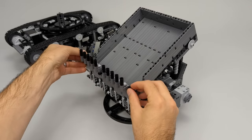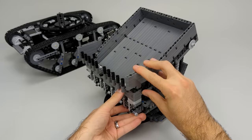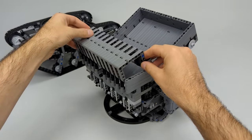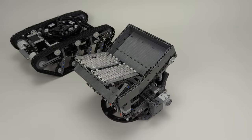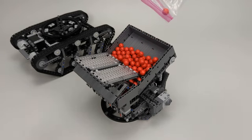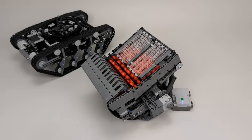Now I just need to finalize the hopper walls and make sure there are no collisions during the tilting process. I'll add some of these, some of those, and a roof with extra room for any spheres that get pushed around during tilting. And finally, this hinged cover will allow more balls to be added easily. Plus, it looks really cool with the transparent beams. Time to load it up! 200 Zamor spheres coming in! Okay, just gotta make sure nothing collides while tilting.